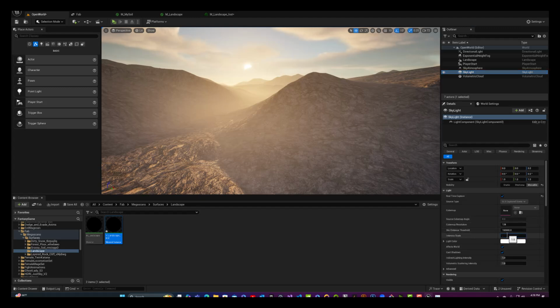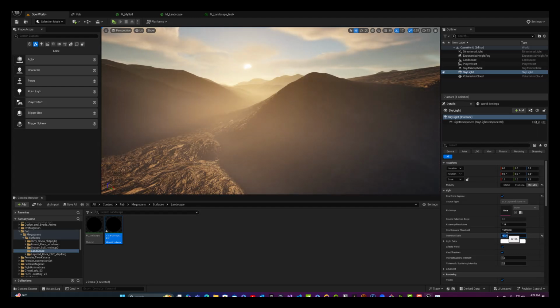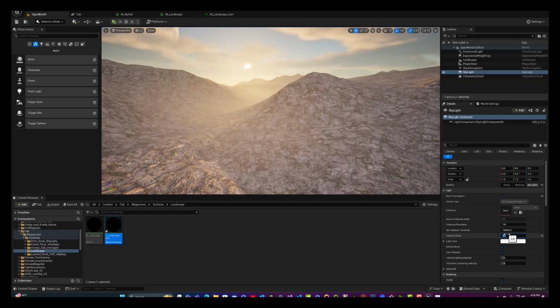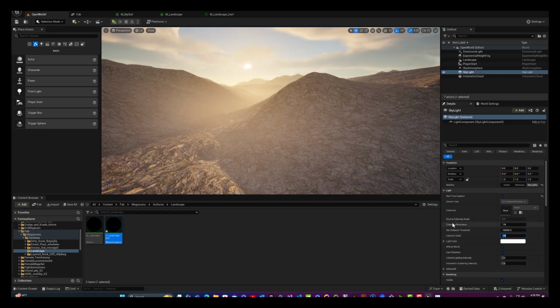If I set this to 0.125, it's going to get pretty dark down here. If I set it to 4, it's going to be pretty bright down here. So you can balance the daylight at the surface with the sky by changing the intensity scale of the skylight. So we'll set that back to 1 for now.